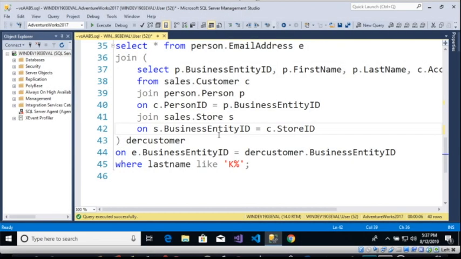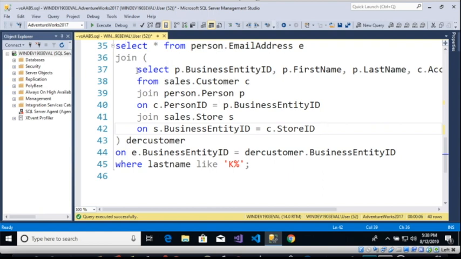Let's add one more example with derived tables. So if we say derived tables are going to act and behave like a physical table, then we should have a way to join them, right? Because we know how to join two tables as long as they have a foreign key primary key relationship with them.